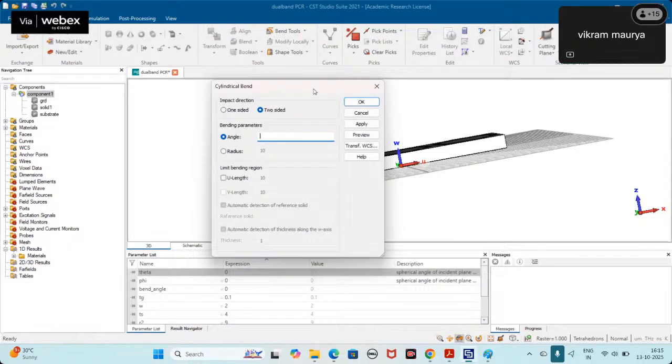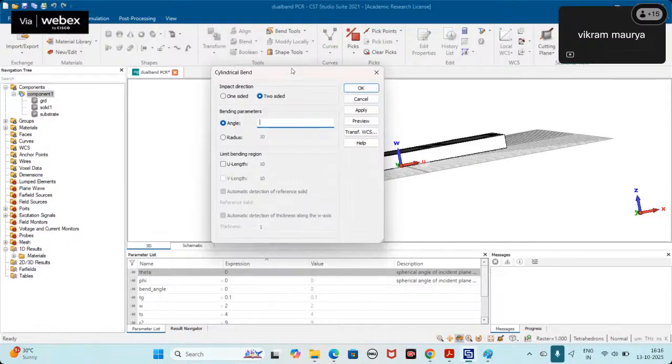Next question is how to bend the structure along the y-axis. Here the structure is cylindrical, which is the same. If you want to make your structure along the y-axis, then first you have to change this phi angle and then you can simulate.